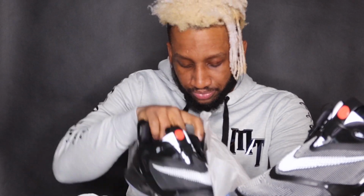As you can see, now they're showing the strings. Last time on the Nike Adapts, they did not show the strings. They tried to hide it, kind of, and didn't want you to see it. With this Nike check coming all the way around, it gives it a nice little aesthetic that shows you the style, the new way. You might have seen these on NBA superstar Ja Morant. He was the first one to feature these. I've also seen the red and white pair coming out. I don't know when, but if they do, we've got to get them. But for the most part, this is the Nike Adapt BB 2.0.